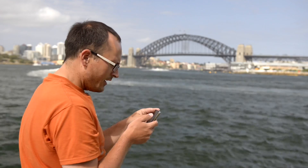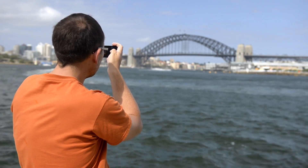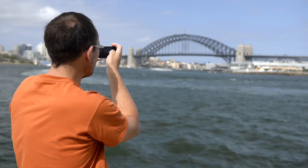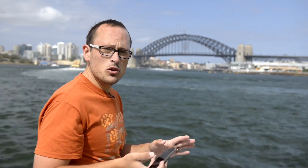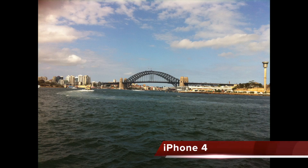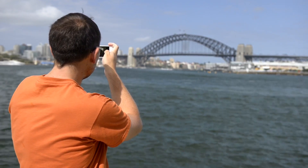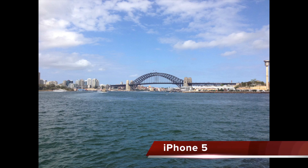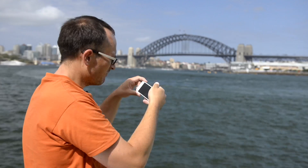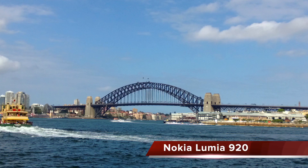Next up on the iPhone. Of course there are different apps out there you can use, but we're just using the standard built-in camera. I'm not using the digital zoom on these — that's just eating into your image quality — so we're taking all shots at the wider setting. Quite a different colour cast on that one, and a bit of a finger slipping in at the top left hand corner. And finally the iPhone 5. That one's a little bit off level, but it's closer in saturation and colour to the Nokia. These are all straight from the phone. Really miss the fact that this one doesn't have exposure compensation.